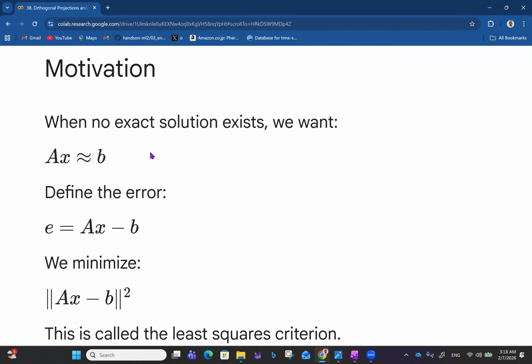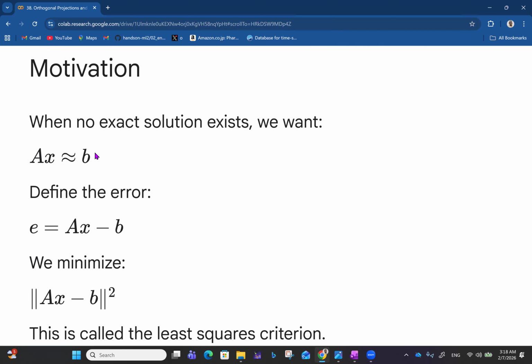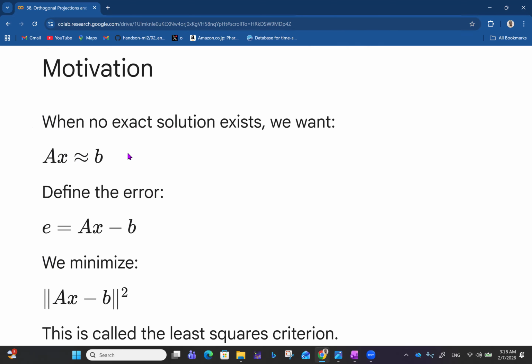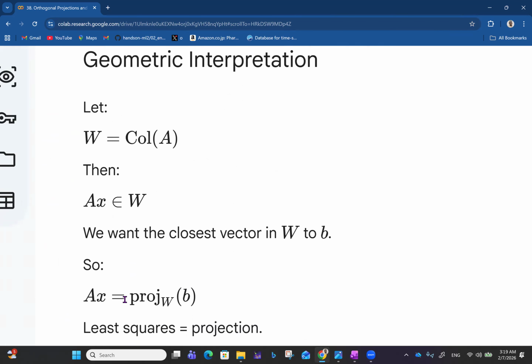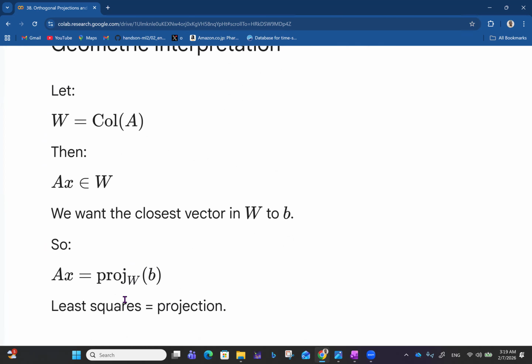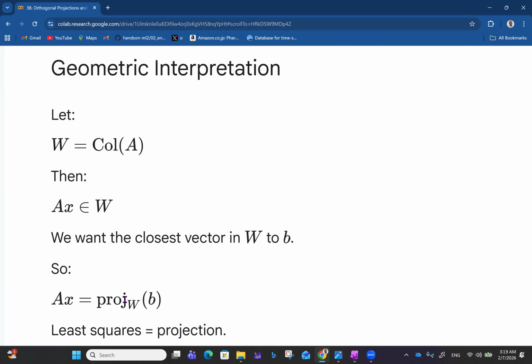All right. So this is not possible, but we just want to try, and that's going to give rise to some error, which is the difference between AX and B itself. And then we have to minimize that error, so that'll be the square of the norm of AX minus B. And this is called the least squares criterion. So you see where the least square is coming from. We want to make sure it is as small as possible so that we can minimize our error, because we are doing something that is impossible and it will lead to an error, but we want to make the error as small as possible so that our efforts will still be worth it in some way, right?